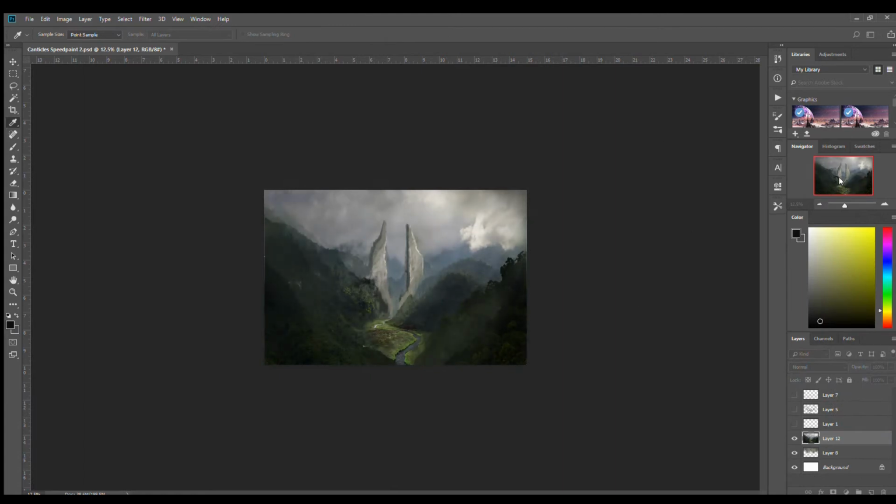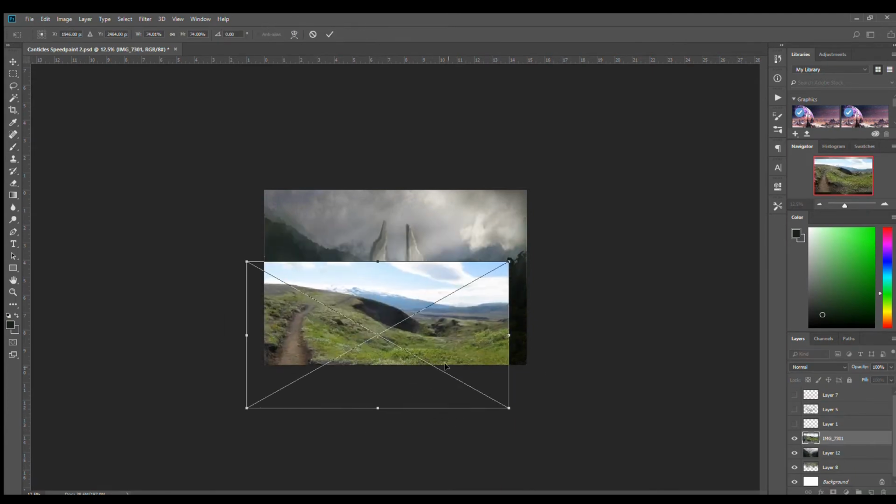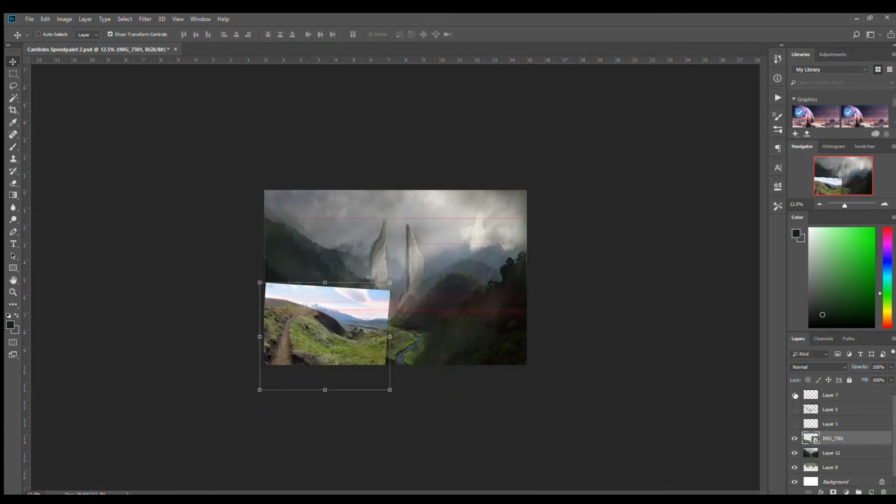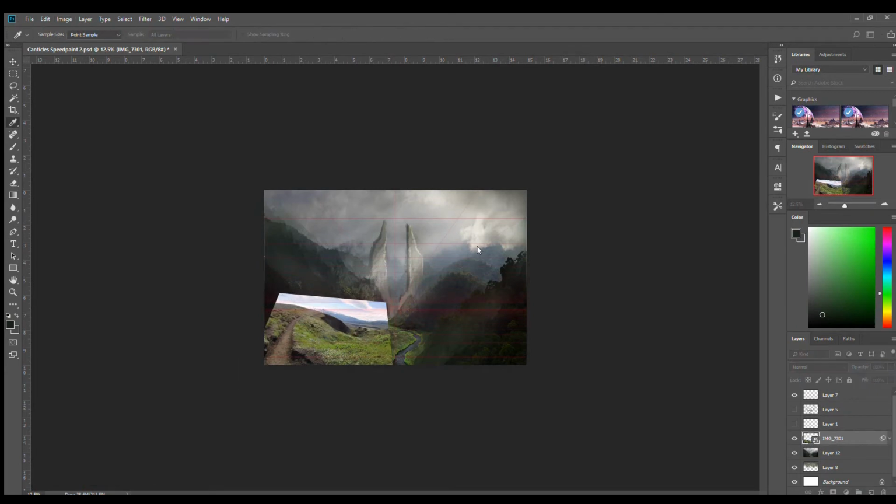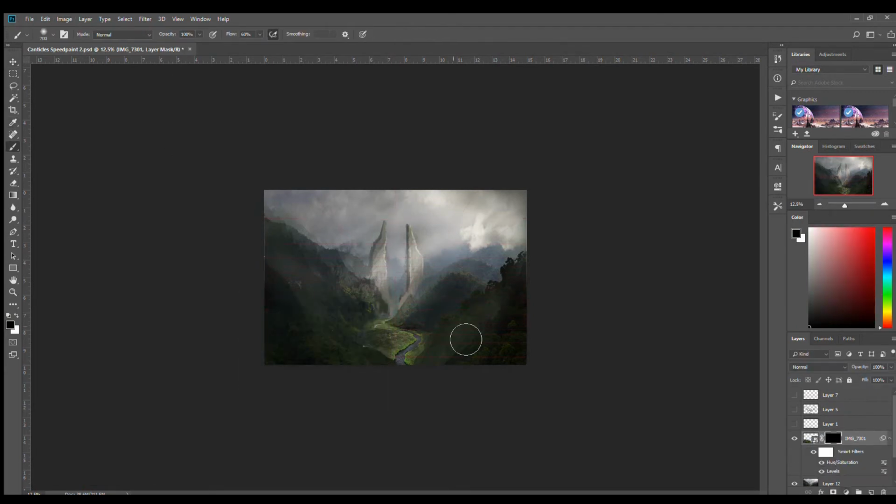So then I merge all my layers onto one, and then I adjust the lighting using the curve tool. I don't usually do this because I like to have all the different layers to work on major projects. So here I'm adding some foreground elements to give the piece more depth.